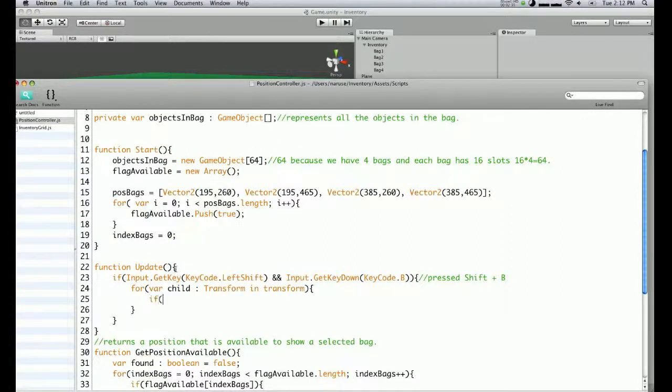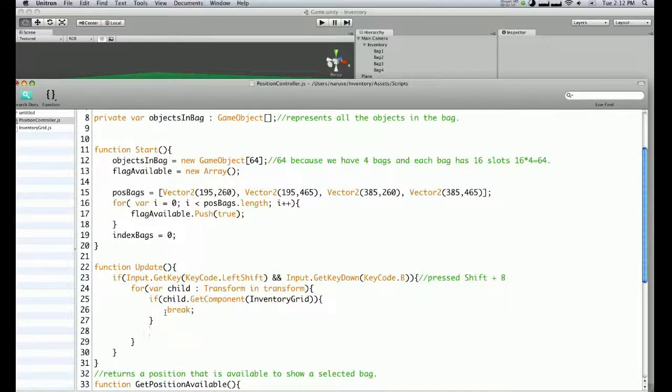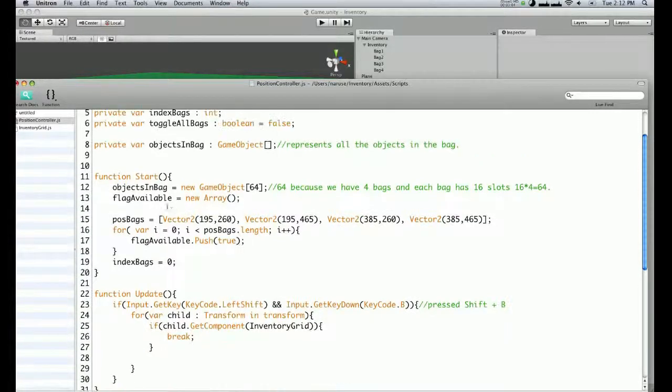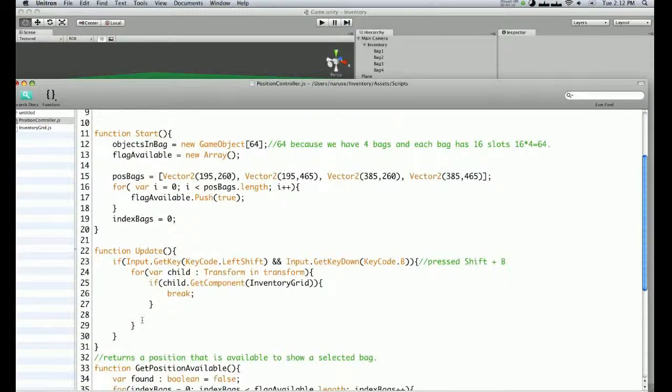And first of all, let's ask if the child, the given child that we're going through, has a component of inventory grid. If it doesn't have it, then we're just going to break, because it's a game object that we're not going to use. But if it does have it, we're going to use the variable to know if all the bags are hidden or shown.